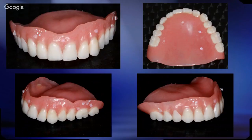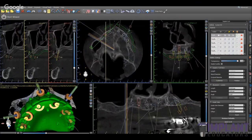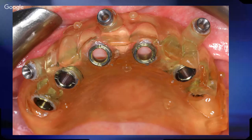Now, in this situation, we're not concerned about X-ray scatter because there's no metal in the patient's jaw in this particular case, because they're fully edentulous. So we bring in both data sets and merge them like we showed before, using the 4 screens and picking the points, matching up the glass beads. Planning implants, and in this case, you can see the 2 distal implants are going to be planned at an angle. And the implants, especially on the right-hand side, are going to be quite deep in the bone. You'll see in a minute how they ended up.